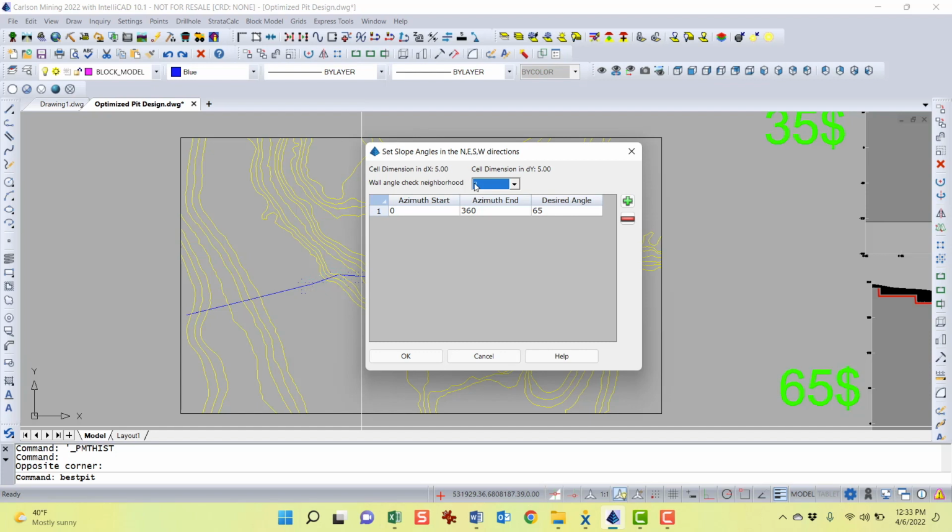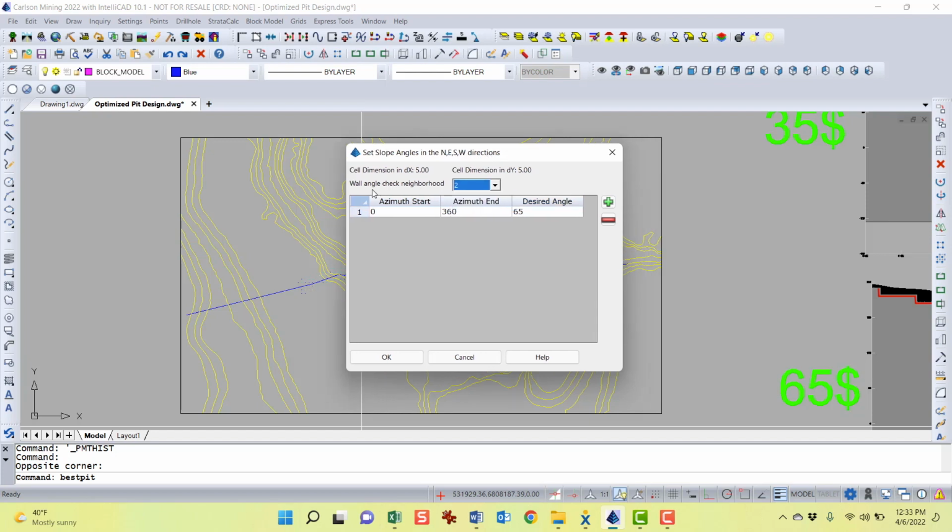So if you had just one block in there, for example, if I had this set to 1 and I wanted to do a side slope that's really flat at 20 degrees, I really probably couldn't do that because one block is going to be going up at nearly at least 45 degrees or 65 degrees. So if you have a problem or you get an error message, you might need to just increase the number of blocks that it analyzes and removes to get to that angle of your high wall side slopes. So 2 works pretty well here.